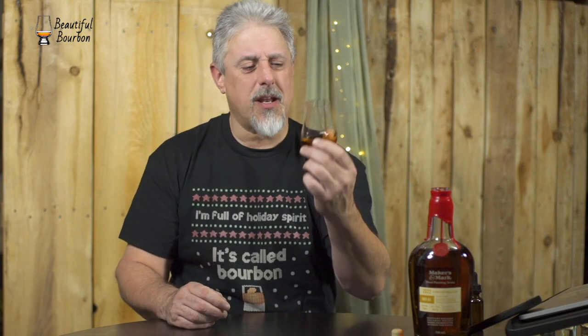So they use these staves from the warehouse. All right, let's get back into it. So I'm getting some cinnamon. I'm getting a lot of the normal bourbon notes, right? There's rye. Only there's no rye in this. This is wheat, but I'm getting some rye notes, which is strange. I'm getting some vanilla, some raisin, a little pepper, really sedate on there. Maple syrup.